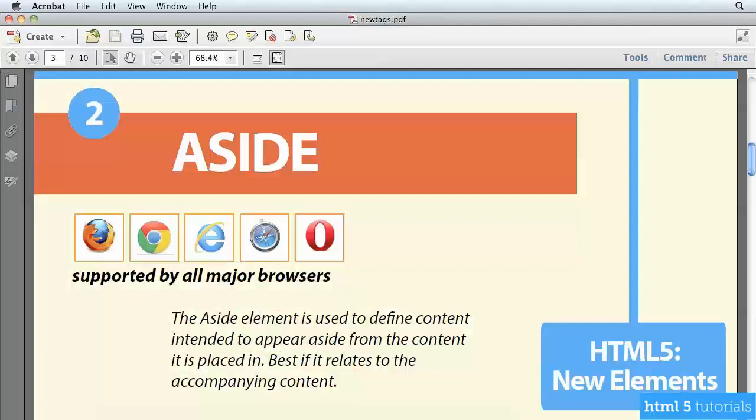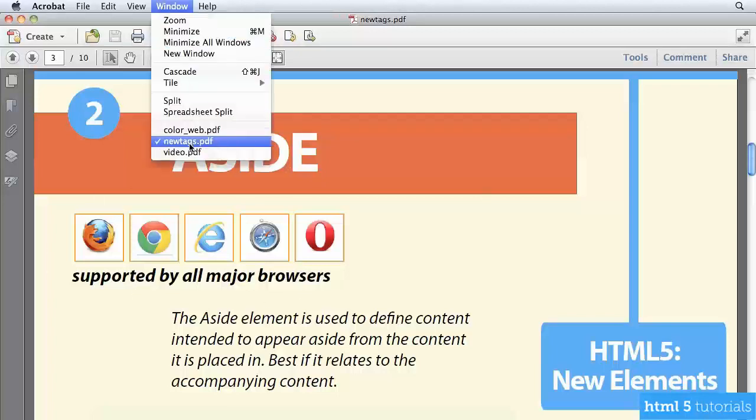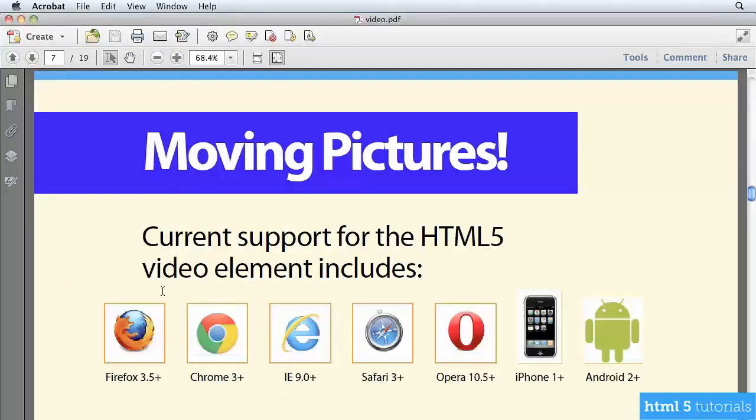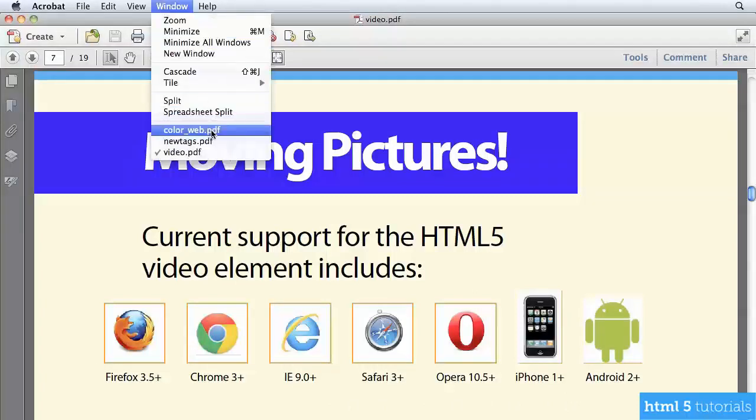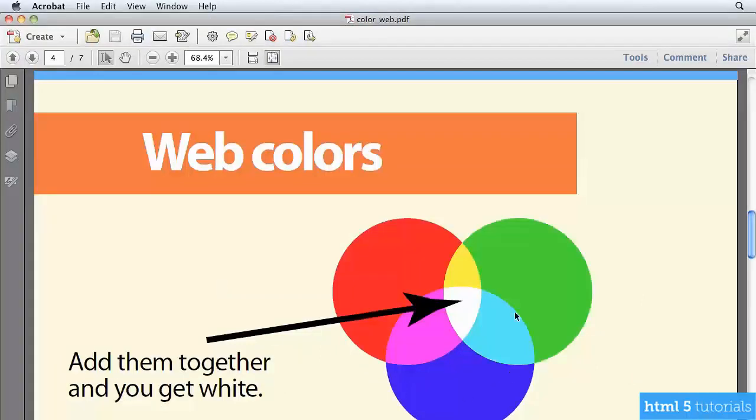So just to wrap things up on our HTML workshop for beginners, I wanted to just review some of the things that we've talked about. I've shown you some of the new tags and talked about which browsers support them. I've also talked to you a little bit about things like video, and again, learning about the video element and which tags support the video element as it moves forward in HTML5. We also talked about color on the web, and we learned about saving graphic files. We learned the best formats to save them in, and we also talked a little bit about the Save for Web feature that's a part of Photoshop and Illustrator.